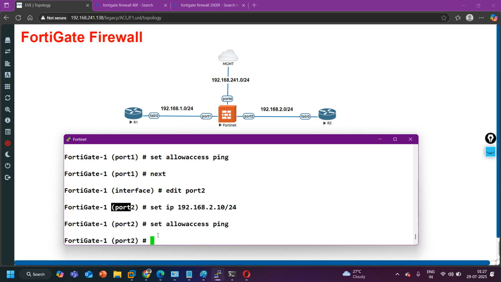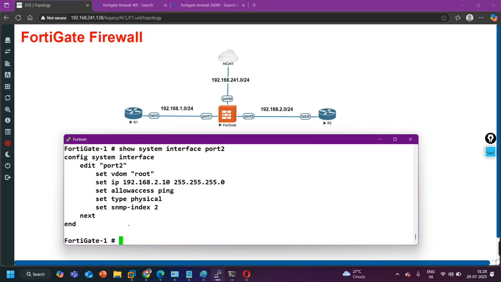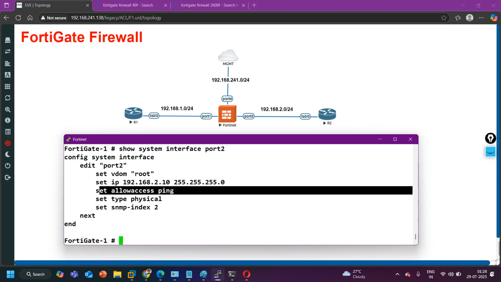That's it, only ping. If you run the command set allow service HTTP, it will override the ping, right? Here if you verify it, system interface and port 2, you can see ping is allowed here. And if I allow HTTP this way, it is not the right way to allow a service.